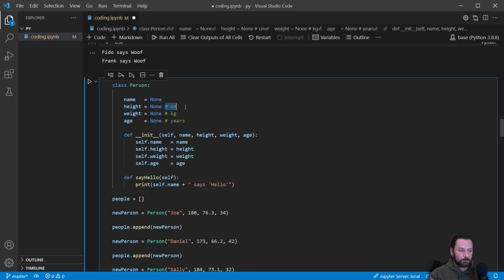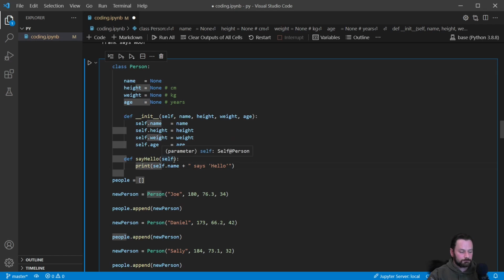It's good to store your units, or just to comment in your units here. So we're putting height in centimeters, weight in kilograms, and age in years. And we're defining a function, which is kind of like our bark function up there, that just says hello. So each time we make a person, we will call the constructor like we do down here.